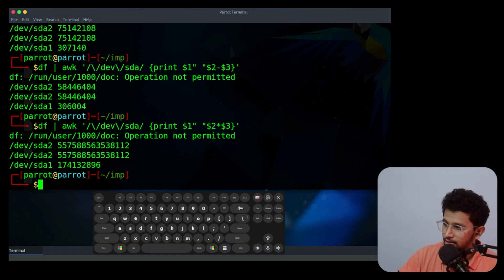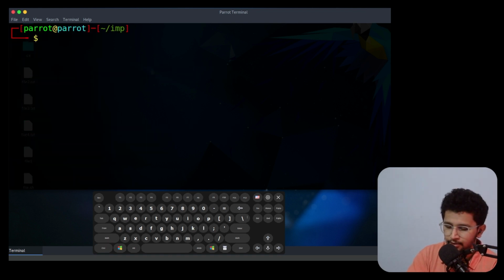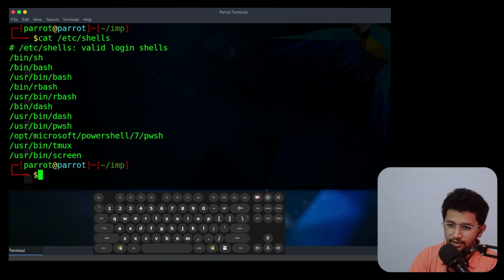Let's see cat /etc/shells. So you see many shells, right? I showed you before, but now you need to filter this. You need to say do not print lines whose length is less than 7.